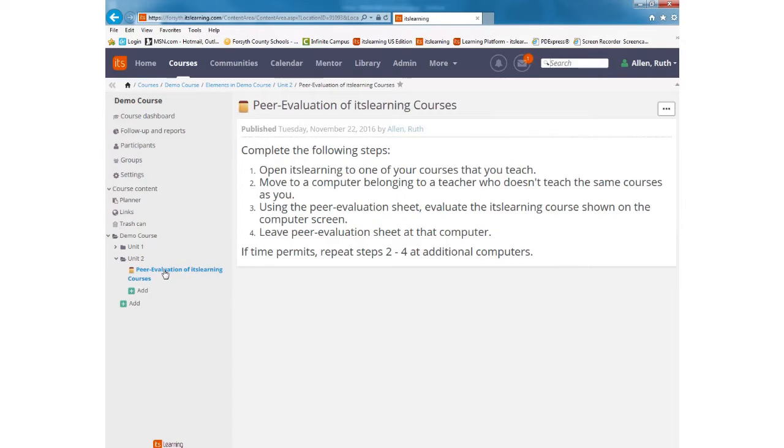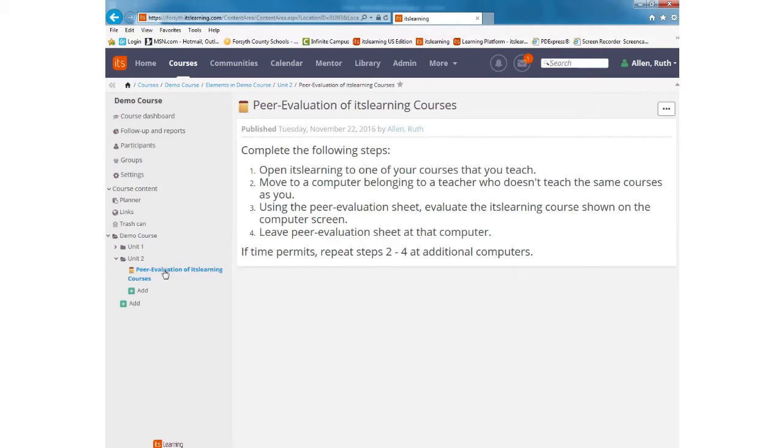You can think of a note as just being a blank sheet of paper that you can just type information on. So here, notice I just typed up directions of what I need my students to do in class that day. You can also use this for directions. You can use this for assignments, just typing up what you need them to complete but not turn in that assignment to you. You could use this to embed a YouTube video on a note so the students just watch the video right there on the note by clicking play. Multiple things you can do with a note.